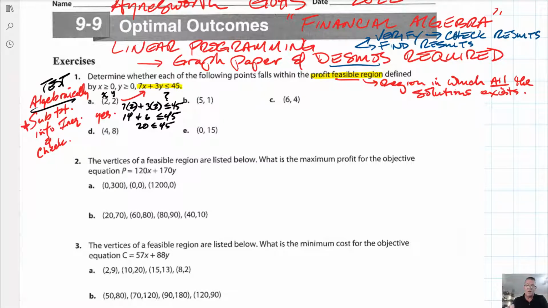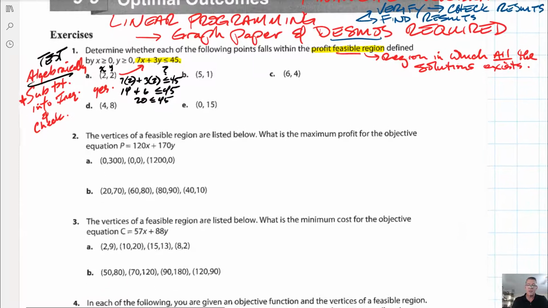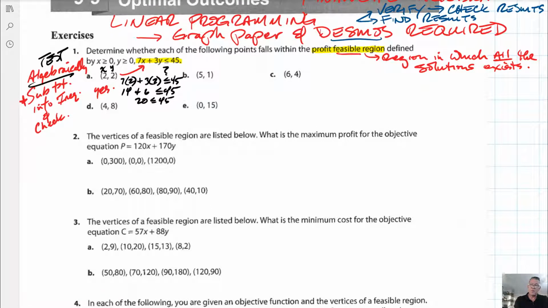And when they're not, you don't end up with a true statement. So for example, in this next one here, x is 4 and y is 8. So here we go. We're going to take this point and substitute it in. So we have 7 times 4 plus 3 times 8, is that less than or equal to 45? Going to put a question mark above the inequality there. If it is, then we're going to say it lies in the feasible region. If it isn't, we're going to say it's outside the feasible region and it's not a solution.